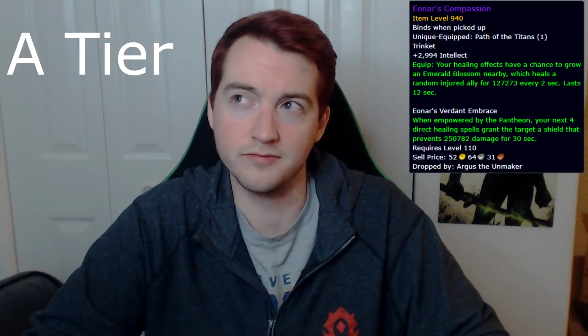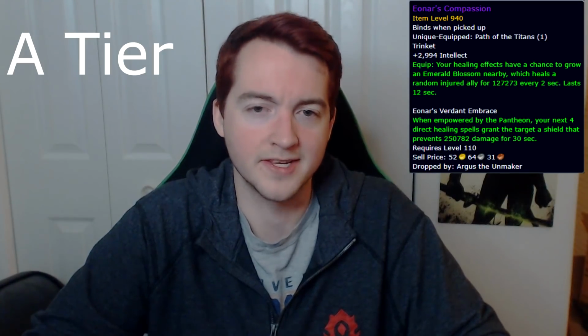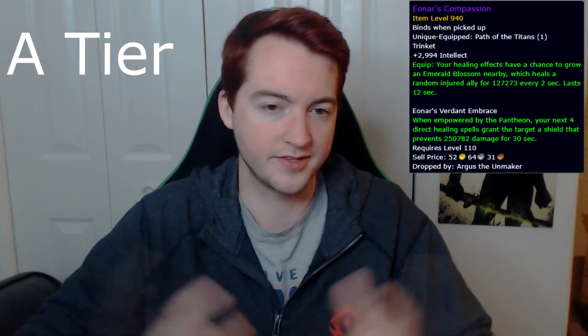Because it's also a Pantheon Trinket, whenever you're empowered by the Pantheon, your next 4 direct healing spells grant the target a shield, preventing damage for 30 seconds. For Discipline, it's Plea, and I believe for Holy Priest, it's Flash Heal. Those are the direct healing spells that you'll be able to have access to. It's unique to every single spec.